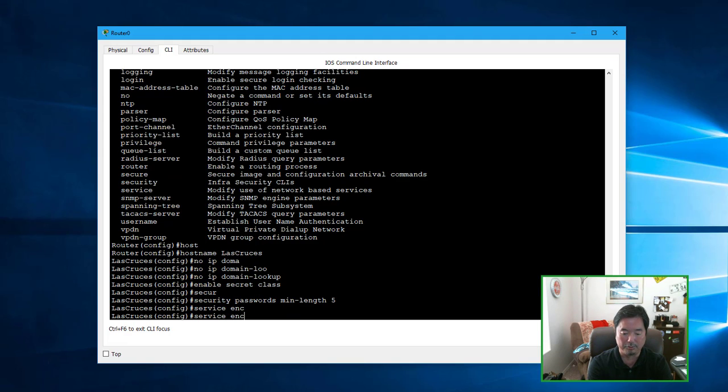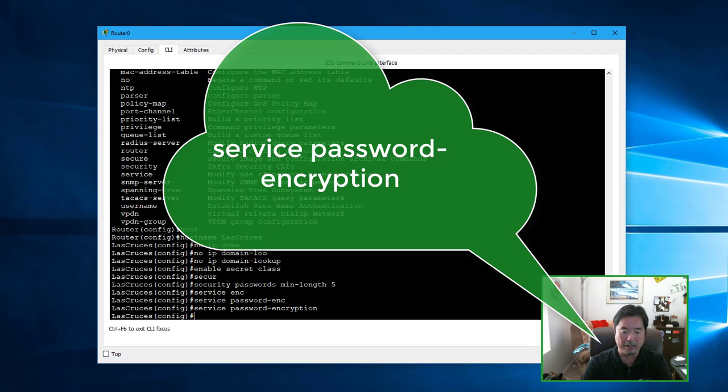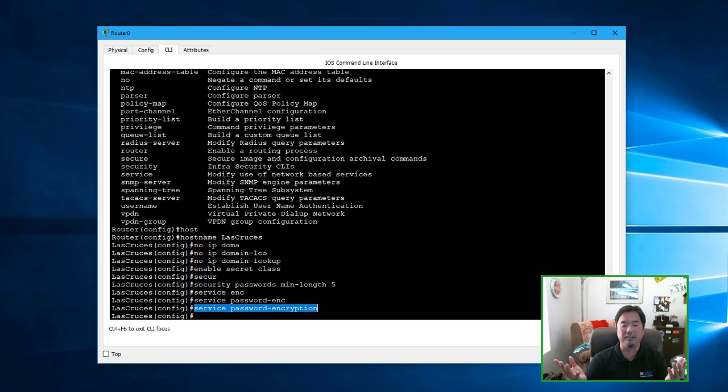Then the next one is service password encryption. This command right here is one that will protect you in the event you get hacked. What service password encryption does is it will automatically encrypt all your passwords in your configuration file. Because like I mentioned before, up here you can actually put a password in that's in clear text, or open to everybody to see. And if that's the case, then when you do a show run, which I'll be showing you in a minute, it will show you the password in clear text. But if you do this, then it will encrypt the passwords automatically regardless of when you put them in. So this is an option, but it's a very good one that I always use myself.